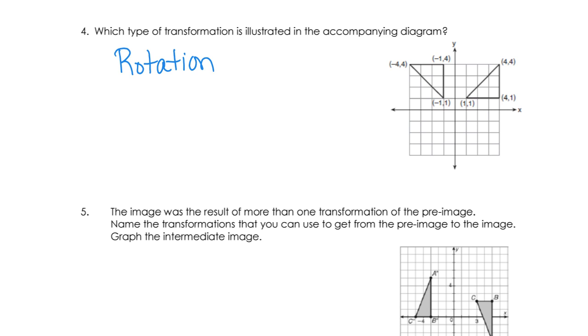Okay. And then we try to be as specific as we can. However, they didn't use primes, so you're going to understand why it's important to use primes. I don't know which triangle we started with. Okay, if we started with this triangle here, and rotations go the same way the quadrants go, which is counterclockwise, I would say that that's a rotation of 90 degrees. Okay, it's a 1/4 turn.